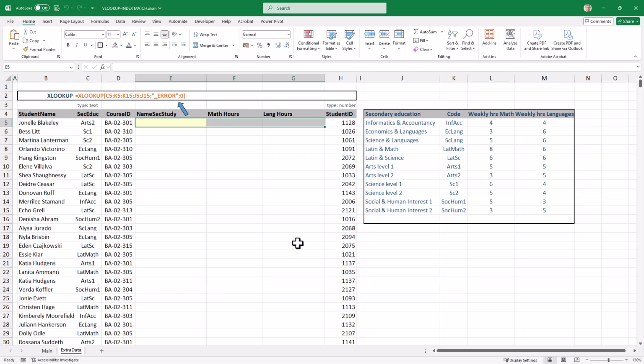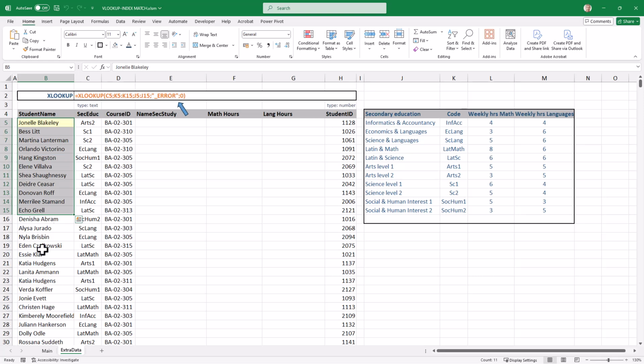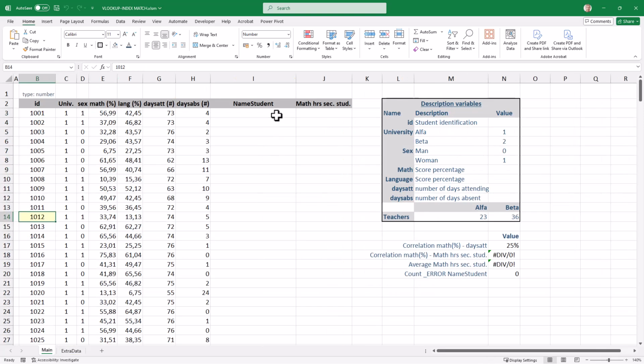First of all, what you could do is sort these data on student ID, and here I have the student ID sorted too, so I can copy and paste the name, for example, from here to here.